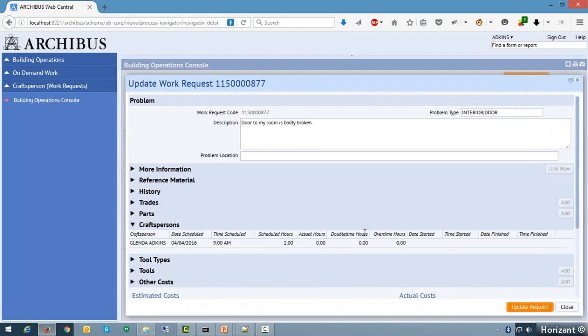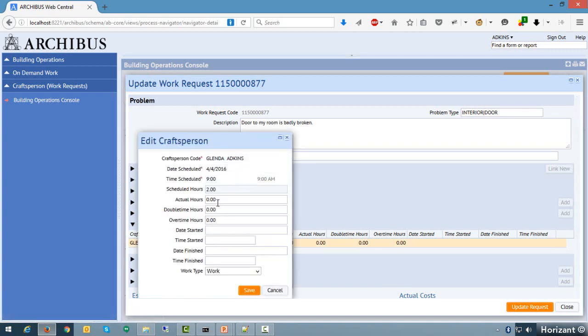how long did I actually do it? So she's going to expand out the craftsperson section, and be able to come and select her name. And when she selects her name, you'll notice that she'll be able to put in her actual hours. So maybe it only took her an hour and a half. She was very efficient about it. She started it at 9 a.m. So filling out the information inside of there. 9 a.m. There we go. And she did it on Monday, and it was Monday then. And she finished it Monday because it only took her an hour and a half, and therefore she finished it by 10:30. So she'll fill out her information. Yes, it was work that she did, and be able to save it at that point in time.